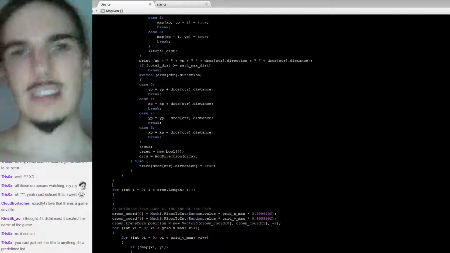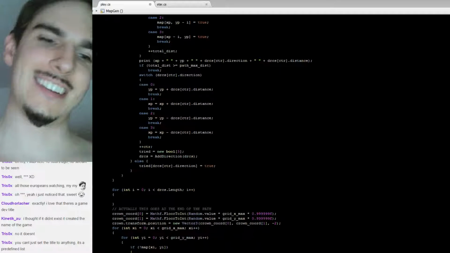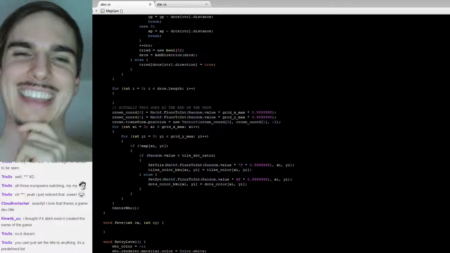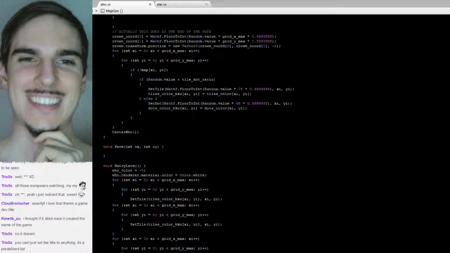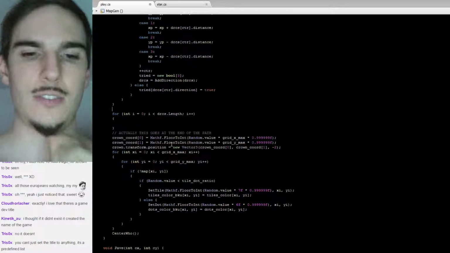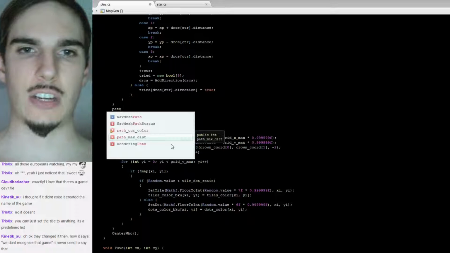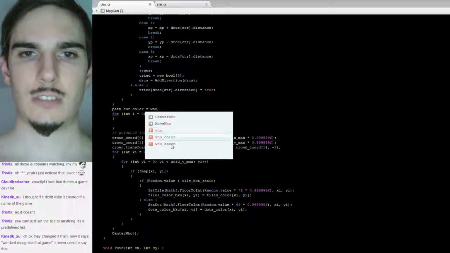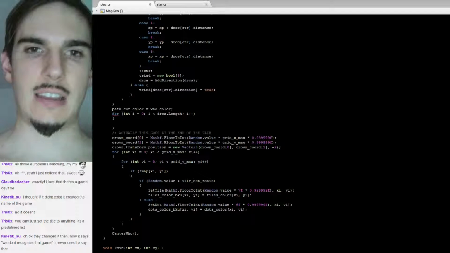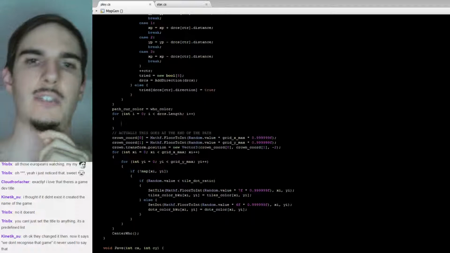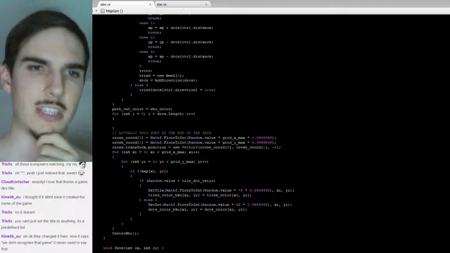All right, what am I going to do here? We're paving the golden path, as I've been referring to it at this point. In order to pave it, first we need to do path cur color equals who color. That way we can iterate over it, and it'll start out at whatever it starts out as. It might change.